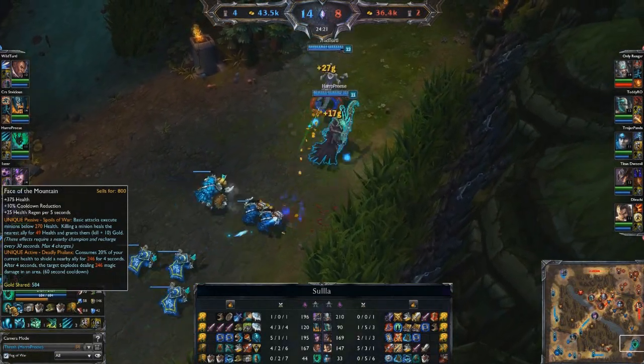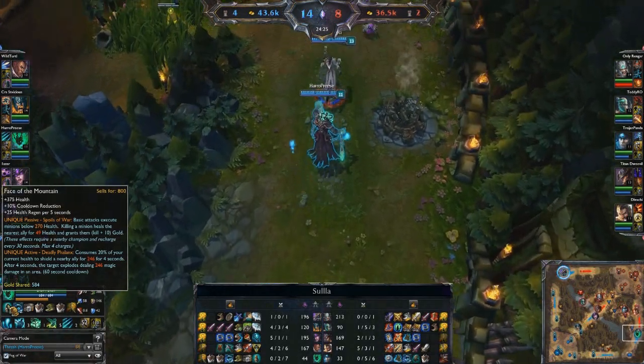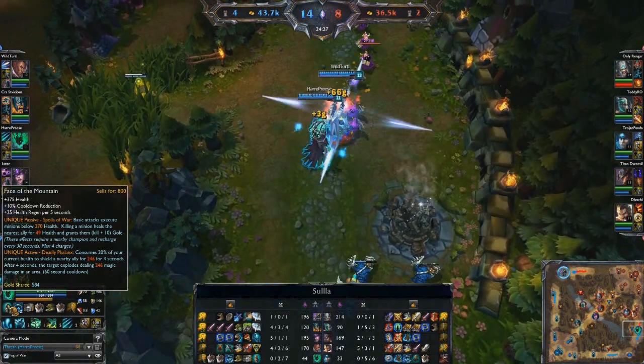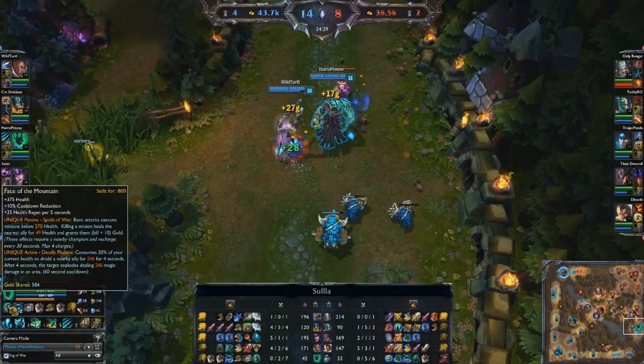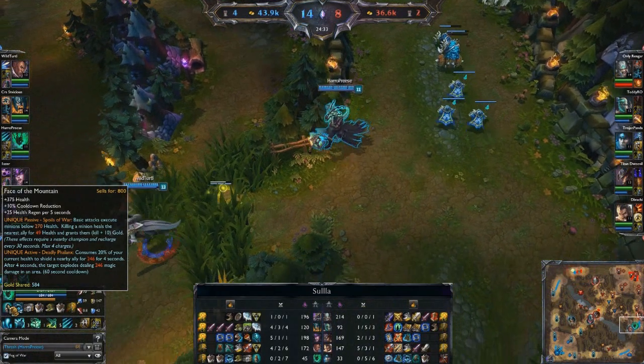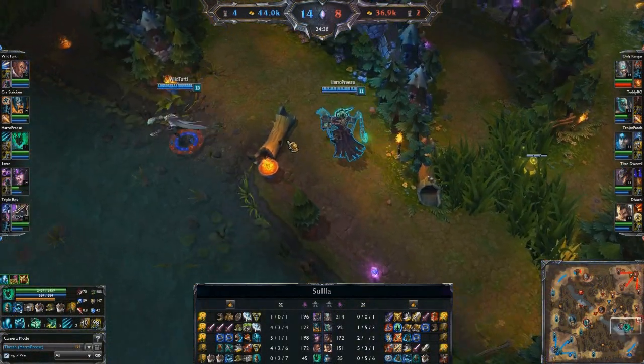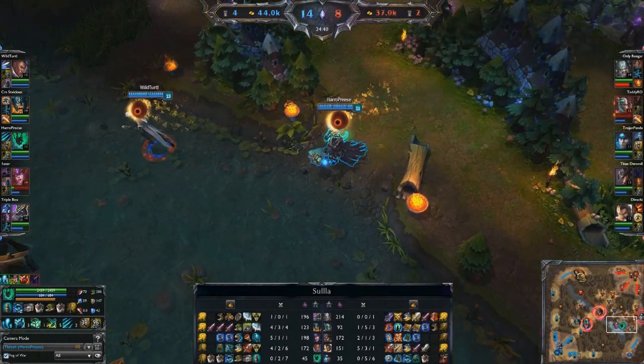This is a really good item, not even because of the active. The active's okay, it's not great, but just the stats are really good. 375 health, 10% cooldown reduction, and the 25 health regen per 5 is also really good. So Face of the Mountain is an amazing item, and it's another reason why Targon's is so popular, because Face of the Mountain is just an outstanding item.